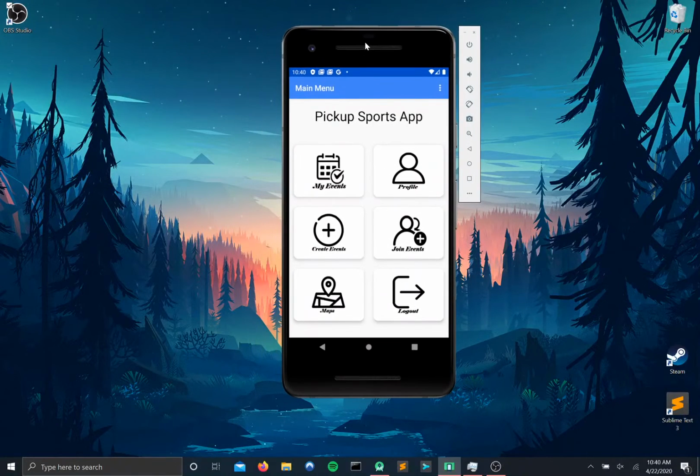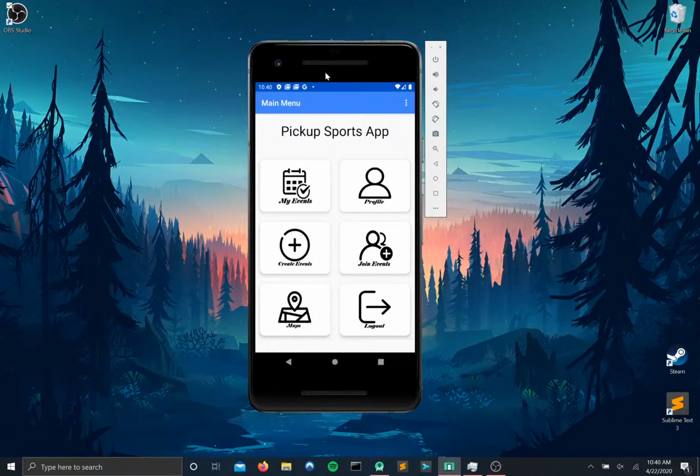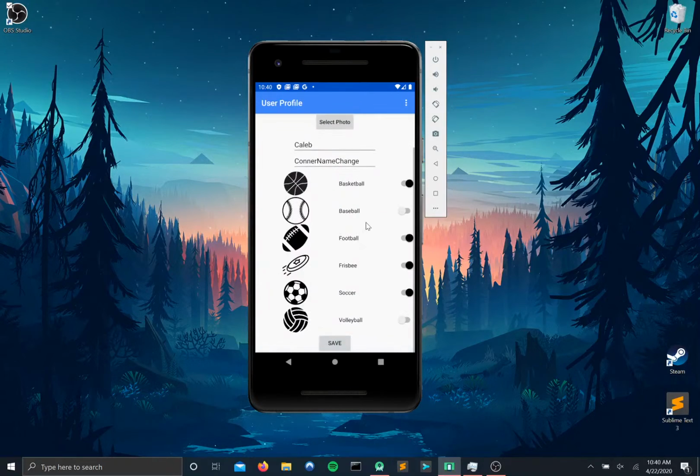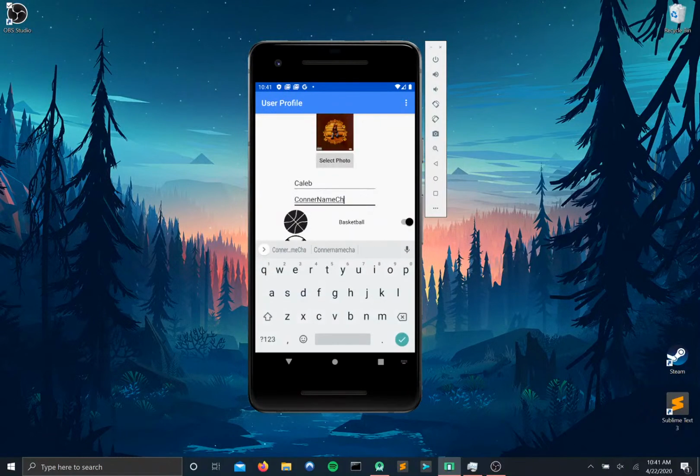So when you first launch the app, you'll be brought to our login screen, which is not what this is. You can just sign in there with Google, and it'll take a second to sign in, and then you'll be brought to the profile creation page, which looks exactly the same as the actual profile page. It's just this, where you can select your favorite sports, change your name or whatever. So I'm just gonna change my name to that.